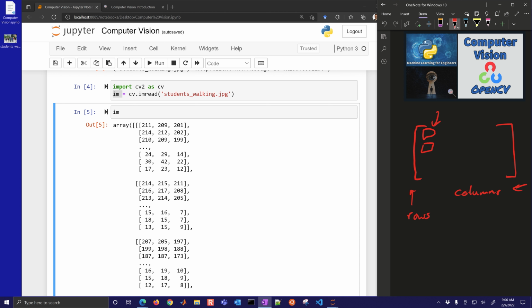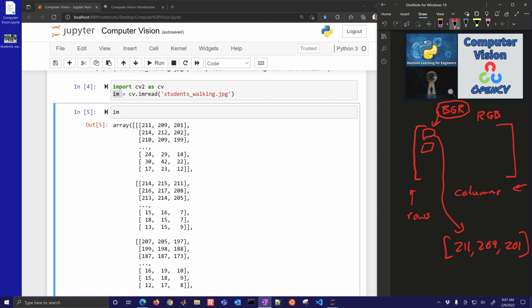At that location, we have a BGR, blue, green, red, if you're importing it with OpenCV, or if you import it with matplotlib, that's going to be an RGB. RGB is how matplotlib and the Python image library import; BGR is how OpenCV imports it. At that first location, as you can see here, it's 211, 209, and then 201.